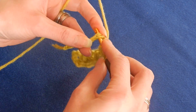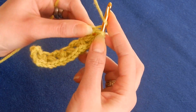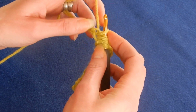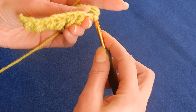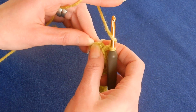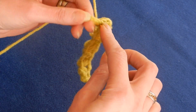Yarn over the hook, go into the chain, pull up a loop, yarn over the hook, go into the chain again, pull up a loop, yarn over the hook, go back again into the chain and pull up a loop. You have 7 loops. Grab the yarn and pull the yarn through all these 7 loops, and then chain 2, yarn over the hook, and we go back again into the same chain where we did this, and we do another puff.